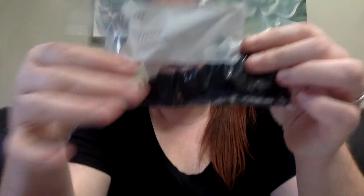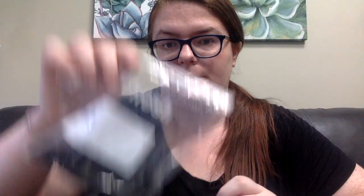You should have gotten your bag from the library — it looks like this. But in case you didn't, to do this project you'll need a tiny flower pot, or whatever size flower pot you want. I gave you a little bit of extra material, so if you have other flower pots at home that you want to decorate and plant flowers in, you can. You'll also need some dirt — if you need more, you can get some from outside or buy some from your local home center. You'll need some seeds — you may have different kinds than me, but everybody got some — and all different colors of paint, a little brush, and some instructions if you're not watching this video.